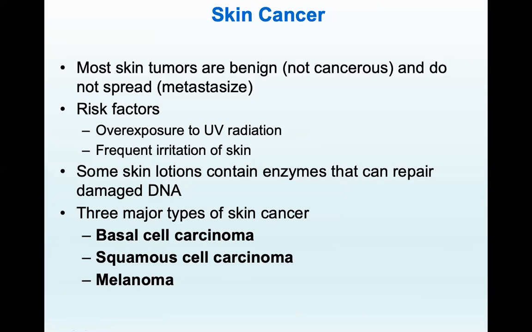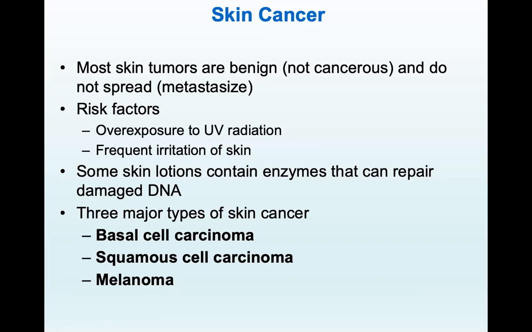You are at a higher risk if you overexpose yourself to sun that has a significant amount of UV rays, and with frequent irritation of the skin. A lot of people that work with chemicals can also get skin cancers, or if you're in an environment where you're exposing yourself to a significant amount of X-rays, that can also lead to cancer. Other environments that have high levels of pollutants or carcinogens can also lead to skin cancer.